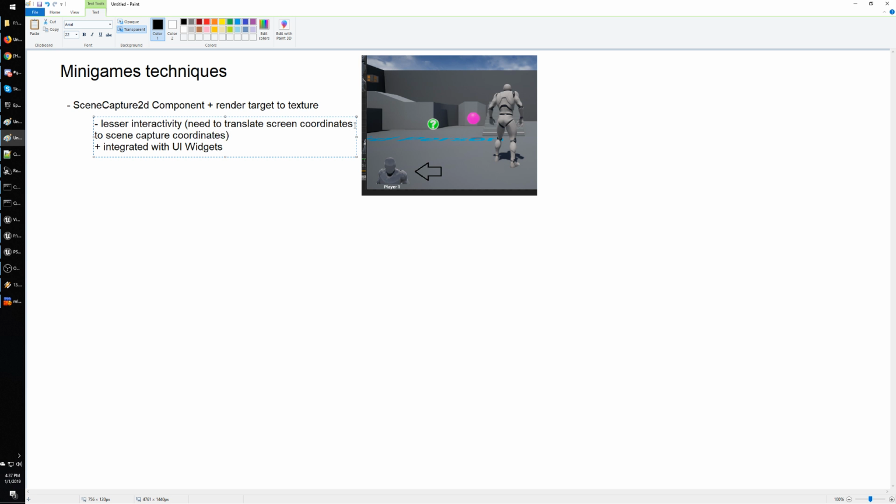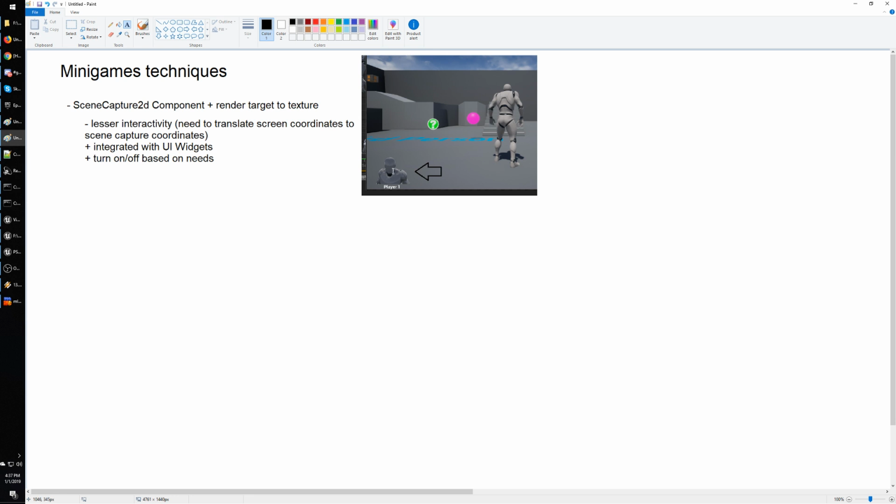So it will be a bit of a mess actually. So I don't think I want to do this. It's integrated with widgets, and another plus is that being a scene component, you can turn it on and off based on needs, which is cool. So you can avoid rendering this thing if it's not needed, right?